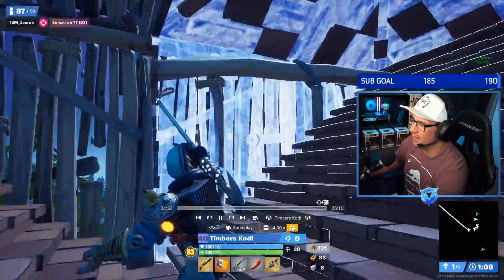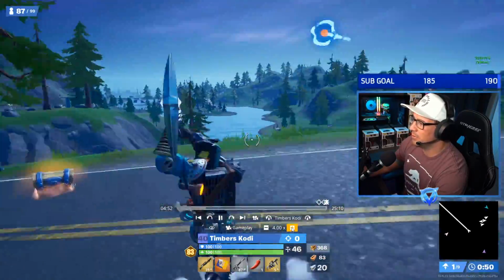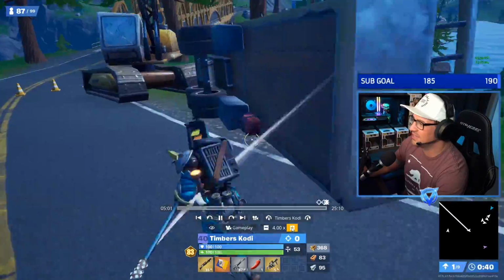He ends up going down the hill. You're gonna see he travels all around here, guys. He goes back down the hill, gets some loot, breaks a truck here, gets some more metal, gets a chest open.